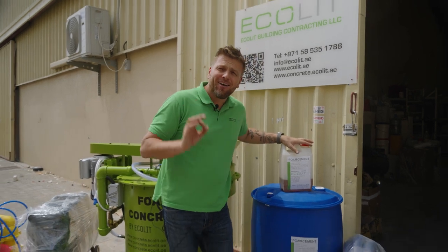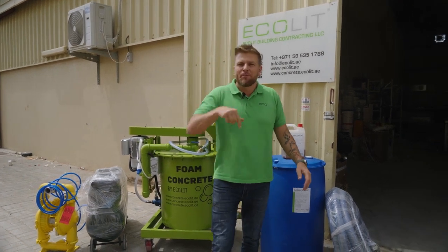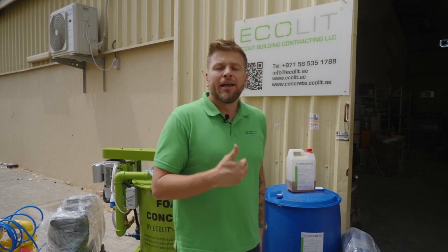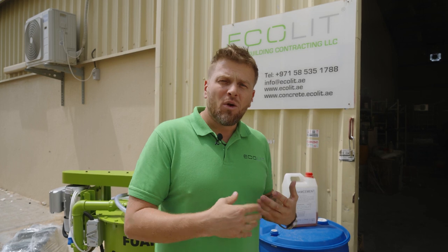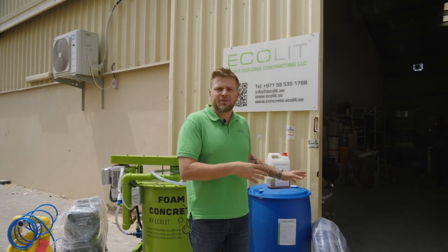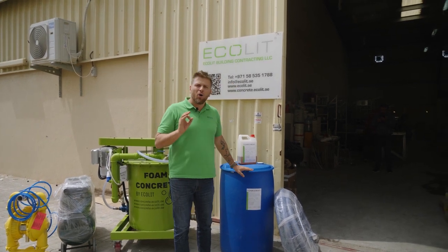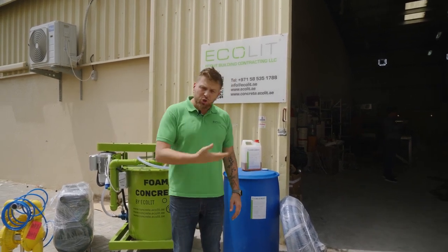Our key AFC receipt is specially invented for our equipment. You're always asking, Dennis, can we use other hour-added additives with your machinery? For sure you can. But as the owner and inventor, I can tell you the machines were specially calibrated — RPM, rotation, dosation, ratio, and water hardness — for our own chemicals and additives. This main component, Ecolid form agent, is based on palm oil and is 95% eco-friendly. We advise you to use our components.